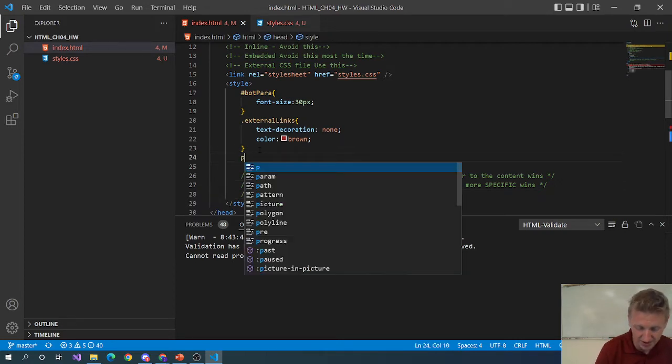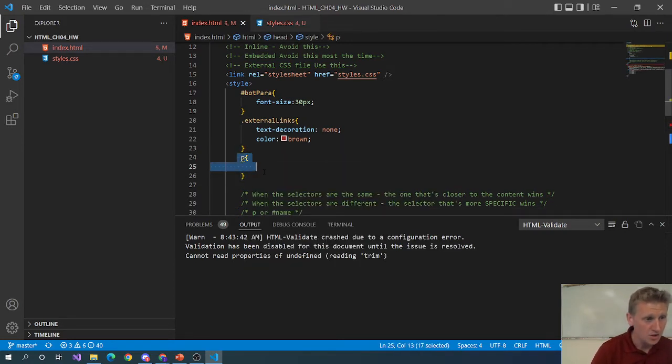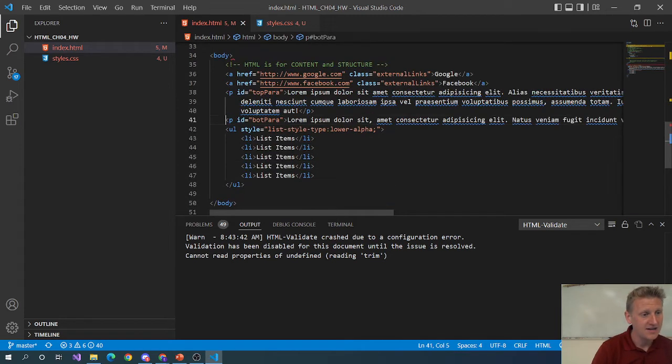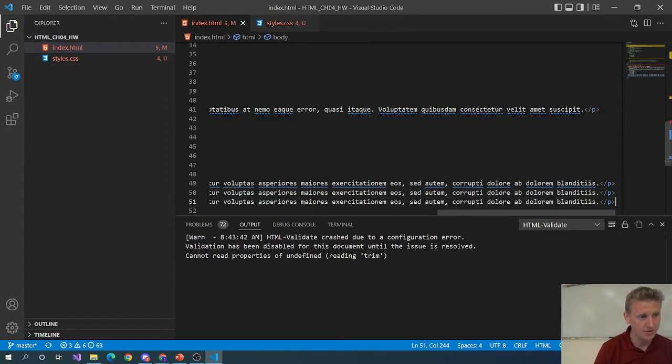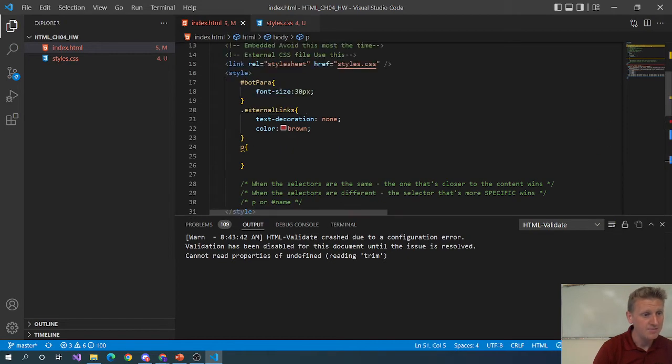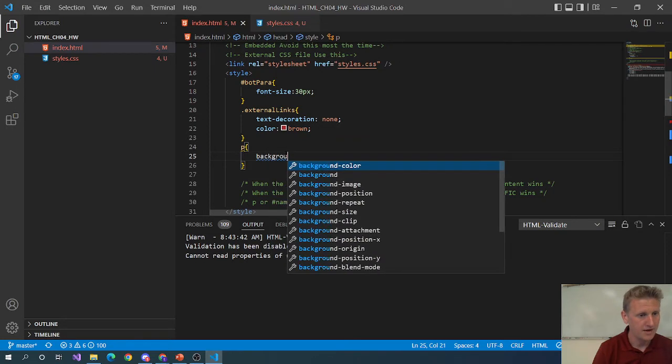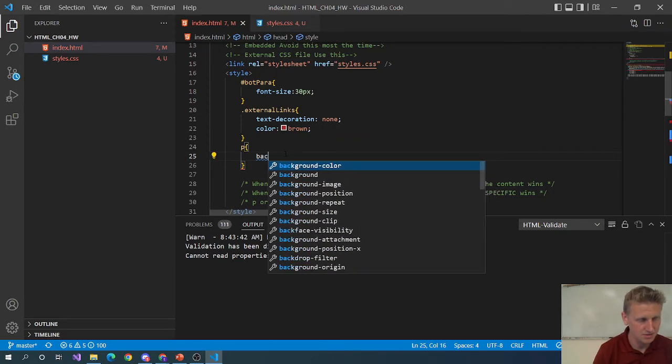So for example here, when I do this, I am targeting all the paragraphs. If I've got 15 paragraphs, I'll just do 3 paragraphs. 1, 2, 3. I've got 3 paragraphs. This is selecting all the paragraphs. Okay, it's not just selecting one. And I'll do background.